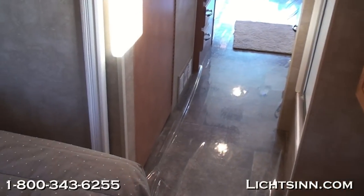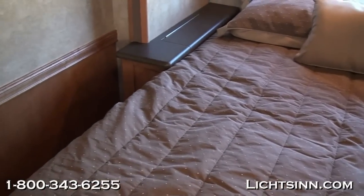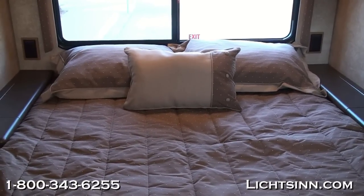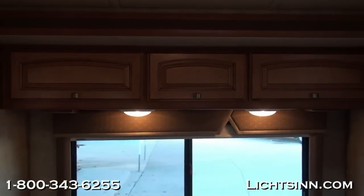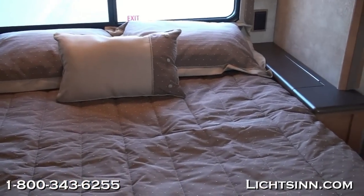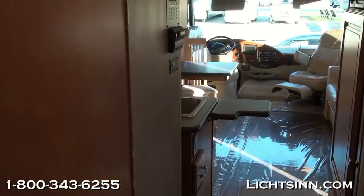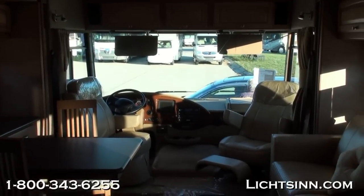The great thing about this coach is that it features a true walk-around queen bed in the rear — a true 60 by 80 inch queen bed. A beautiful chair rail and wainscoting with decorative picture complete the rear wall. Electrical outlets and storage are available on both the rearward and forward portions. These outlets are tied into the 1,000-watt inverter, allowing you to run appliances directly off your RV batteries when dry camping or boondocking. Neutral reading lights are included on each side of the bed. The shams are part of the interior upgrade package, and a bi-fold door provides privacy. The soft-touch carpet leads into the high-endurance vinyl flooring — all factory fresh with less than 8 miles on this coach.